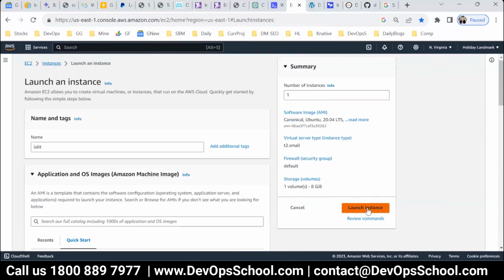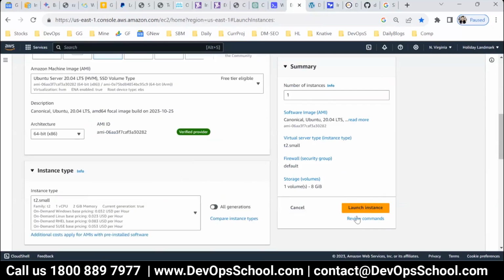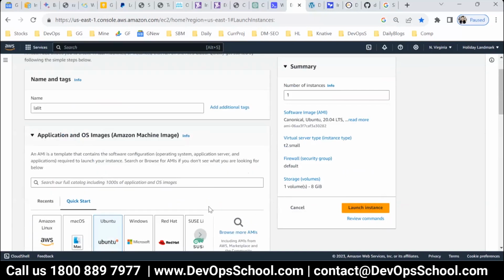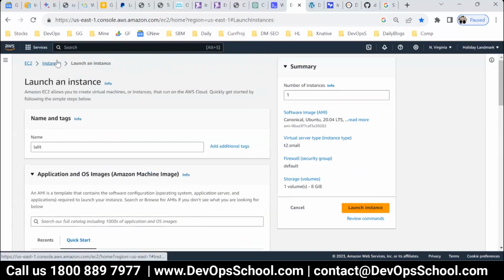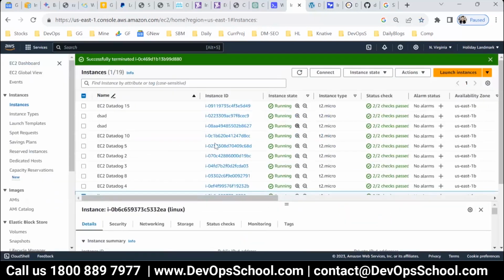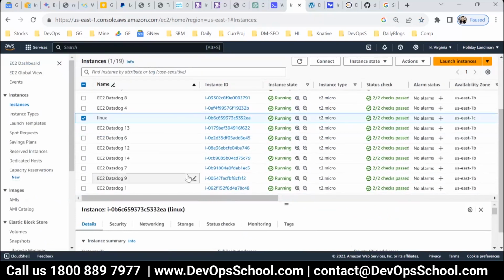Security groups default, and 8 GB, 1 machine. Yeah, and launch. See, it's not able to launch actually. I clicked multiple times. Not sure why this is there. I think it's an AWS issue not allowing me to launch actually.